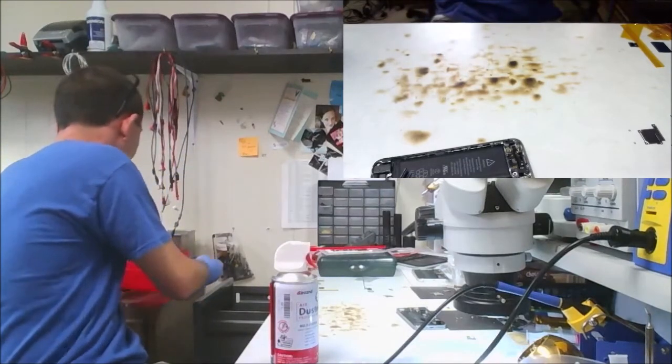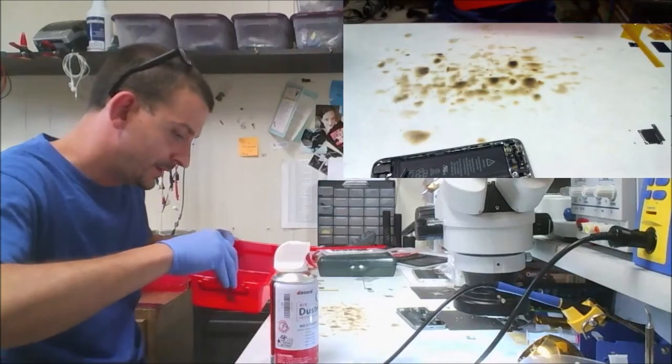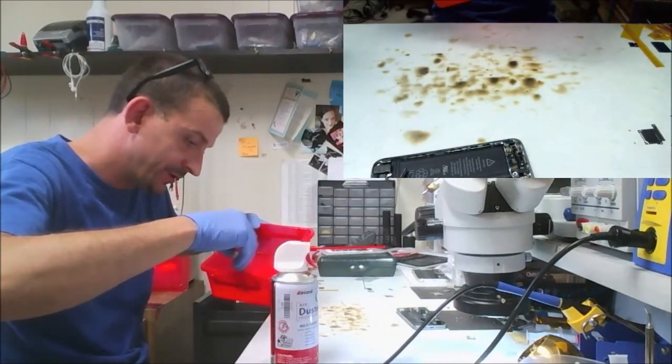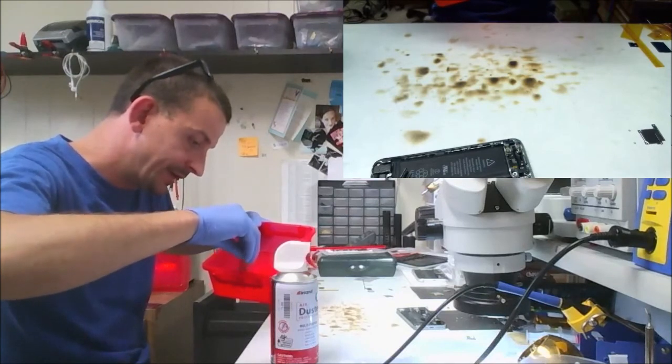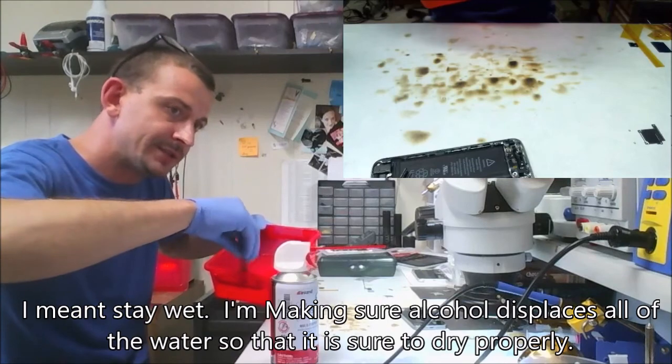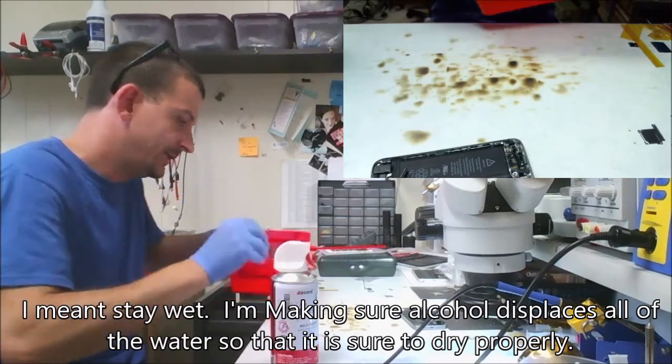Now I'm going to take an alcohol bath here, and I'm going to submerge it back up to the point where my ultrasonic cleaning was, maybe just a fuzz farther. I'm rotating it, spinning it around, because this top end of the board has touch ICs and some other stuff that we really don't want to get wet.